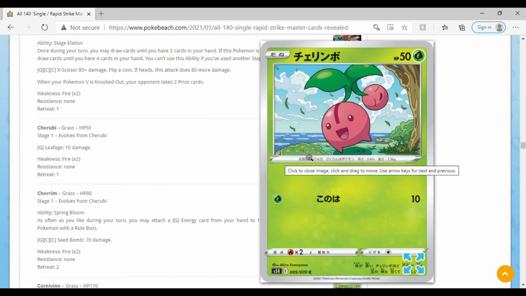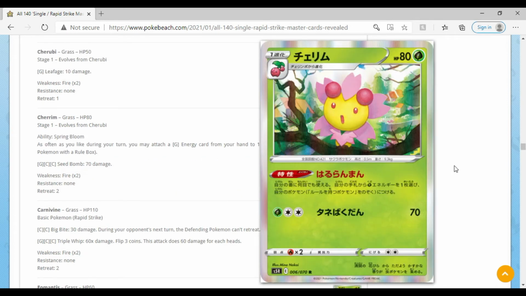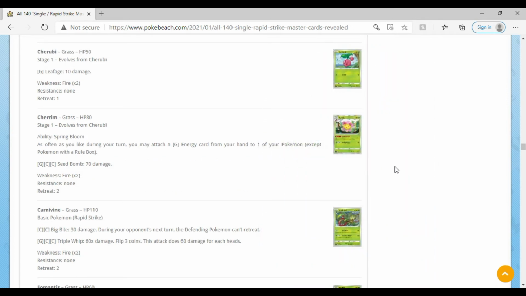We got Cherubi. Adorable. We have Cherim here. As often as you like during your turn, you may attach a grass energy from your hand to one of your Pokemon, except Pokemon with a rule box. Well, I think I'm going to play Cherim instead of Zarude for Orbeetle if I keep playing Orbeetle. That's not that bad. I'll take that.